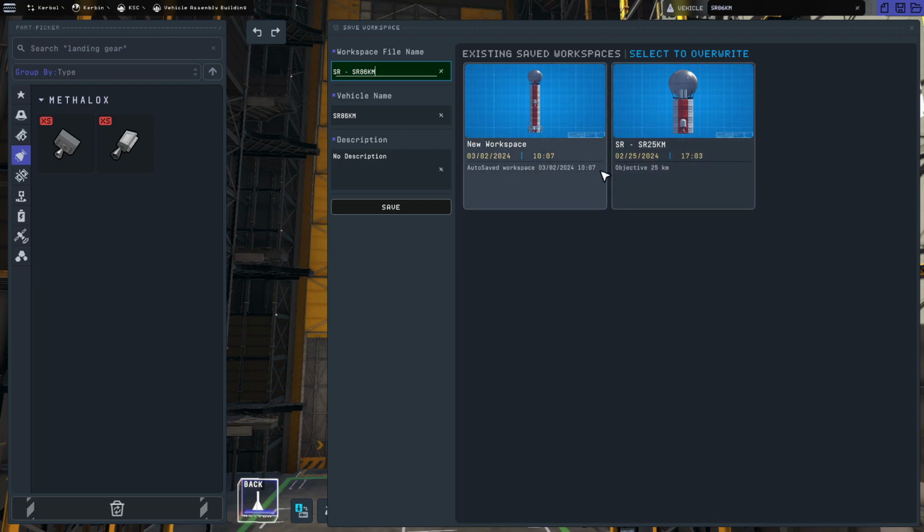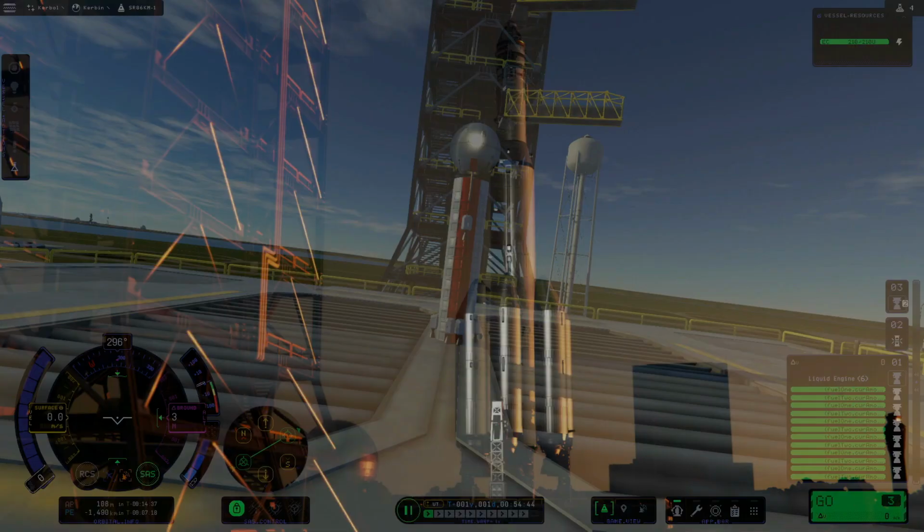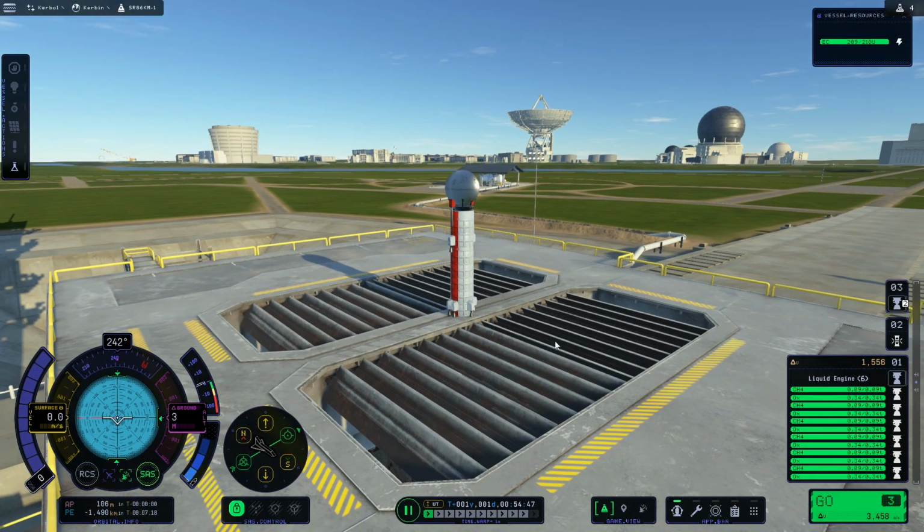I hope this will change in a future version of KSP2, because here I only have the name of the workspace, but it would be great to have one folder for each workspace, and inside each folder you could have your rockets with the real name of the rockets. So here it's objective space. Okay, let's launch that. So here I don't have new science available.